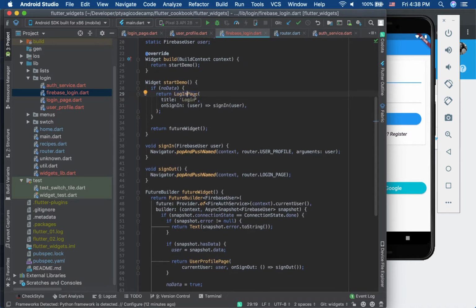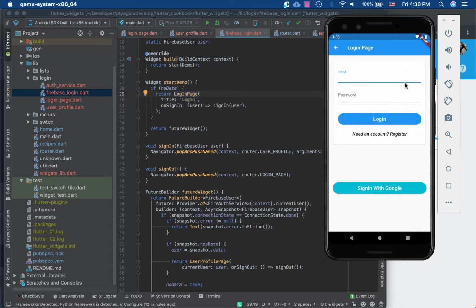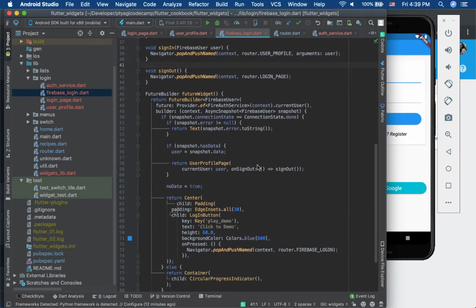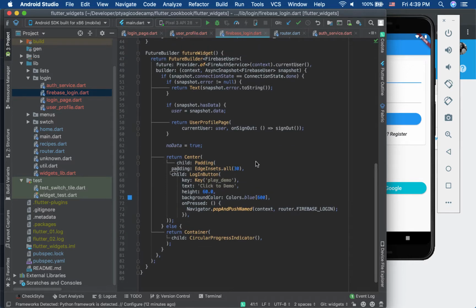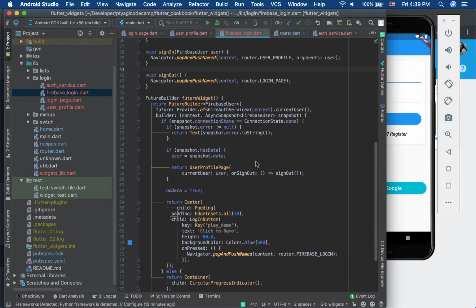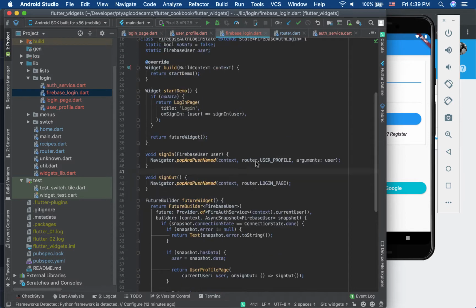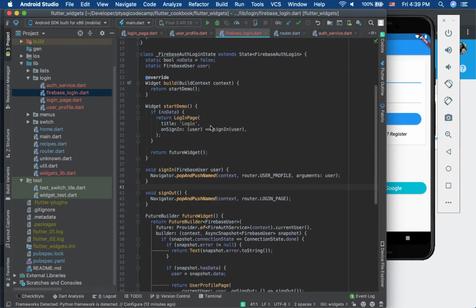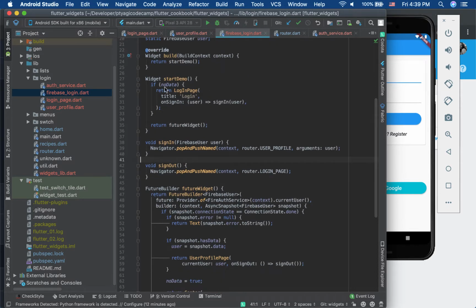So this login page starts this page. Okay, and let's check out its build method. So build is right here, and what it does is, if there's no data, it opens this, and if there is data, it opens the future widget.